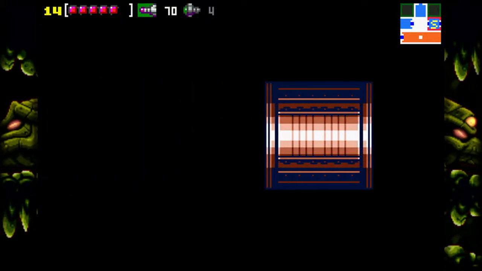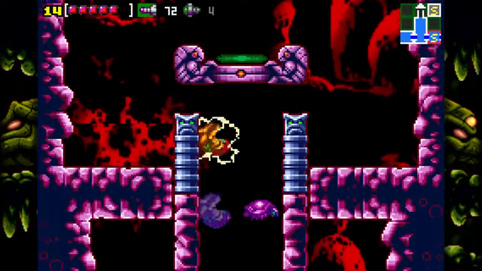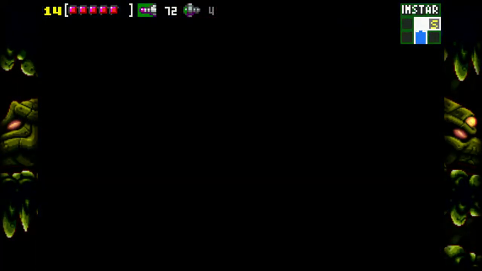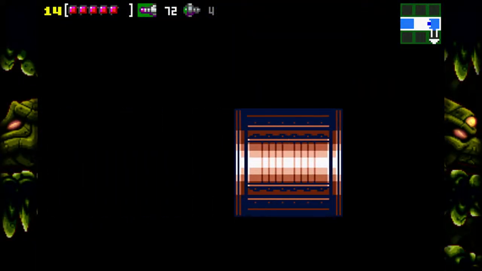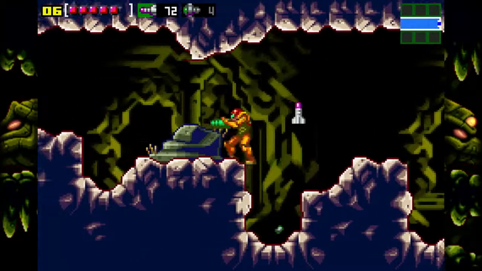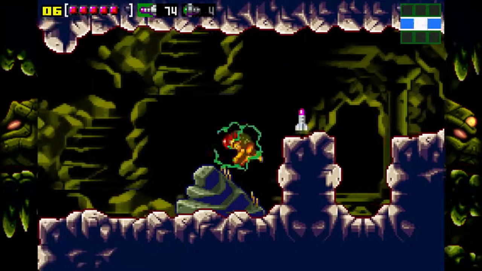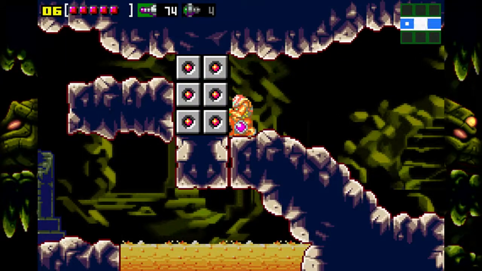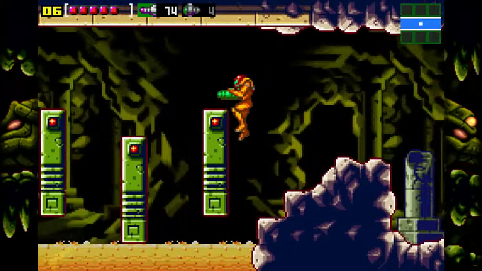But at this point, we actually don't really have any other items to pick up in Norfair. We're pretty much done with this place. So we're gonna just head on out of here and head back out to Brinstar, where there is actually still one more thing that we need to pick up. I showed it off a while ago, but back in the long, tall shaft that leads up towards Tourian, there was a secret in the left wall that led us to a missile and a blocked-off super that we could not get to without using the speed booster.